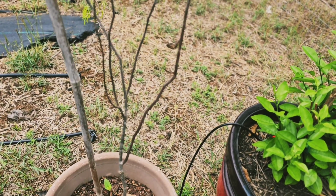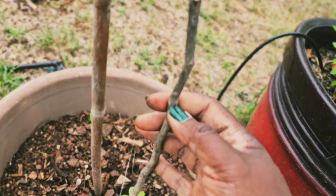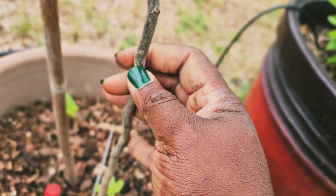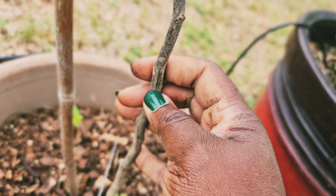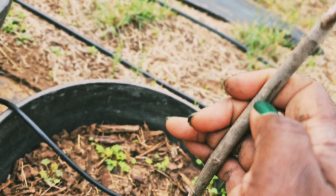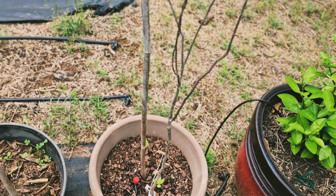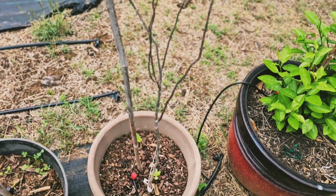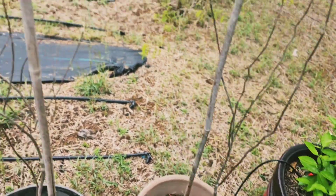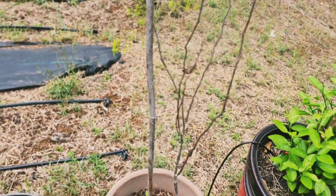Sometimes you can overwater them, but this is not the case because even this, you see, I can't really tell. And I don't want to get rid of them because it's not dry and brittle like when a tree is dead. It's just, yeah, it's not doing anything, y'all. And this is 2 right here of the Texas red buds.